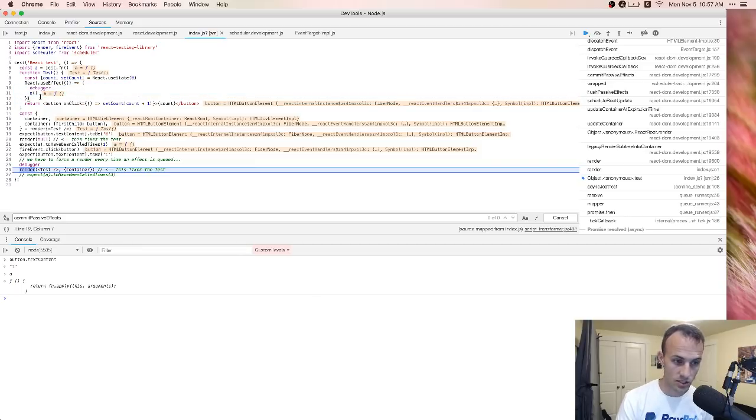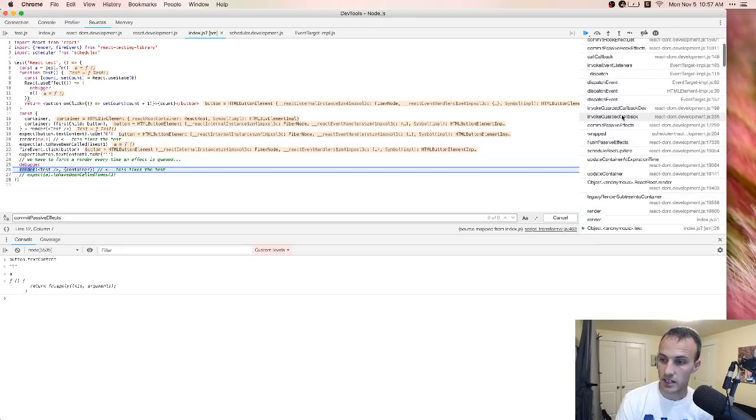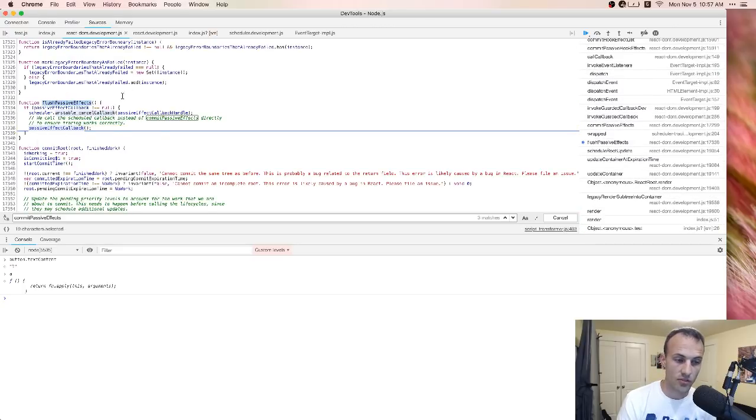And so there are various ways that I can do that. At the end of the day, all that I really need to have happen is I need this flush passive effects to be called, so that we call that passive effect callback immediately to run all the effects. That's like the whole overarching picture. So if React exposed this function directly, then I would just call that function directly.